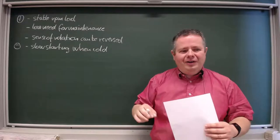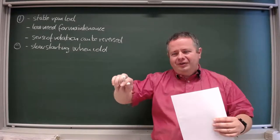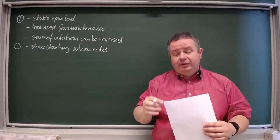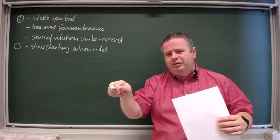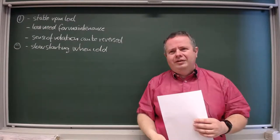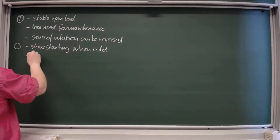But compared to a normal gasoline engine or a modern diesel engine, it's much more. For a conventional Mercedes, you turn your key, you wait for the glow plugs, you check the glowing color, if it's red or not red, 1, 2, 3, and so on. You count till 60, and then you can start. Here you have to count till 600. That's the difference mainly. Okay, and also you get a problem with the efficiency.